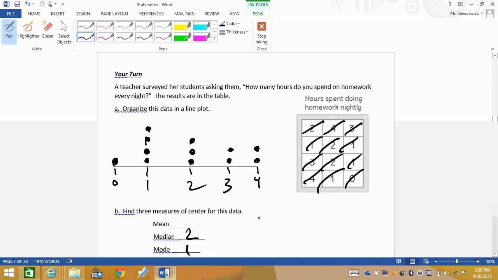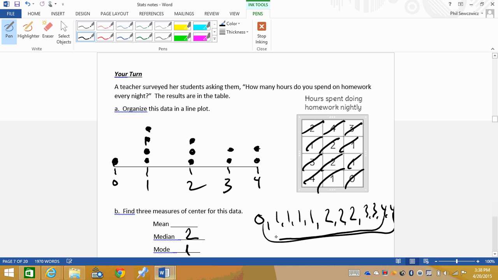Again, I can list them all in order from least to greatest: 0, 1, 1, 1, 1, 2, 2, 2, 3, 3, 4, 4. And again, you knock out one from each end, one with one, and so on, and then there's what we got left over. So it's fine.